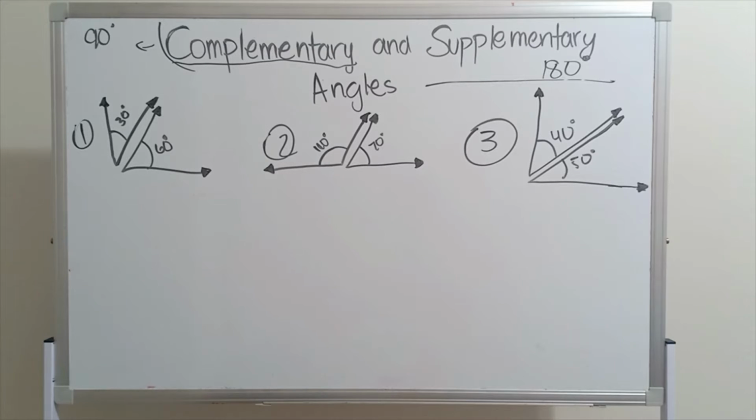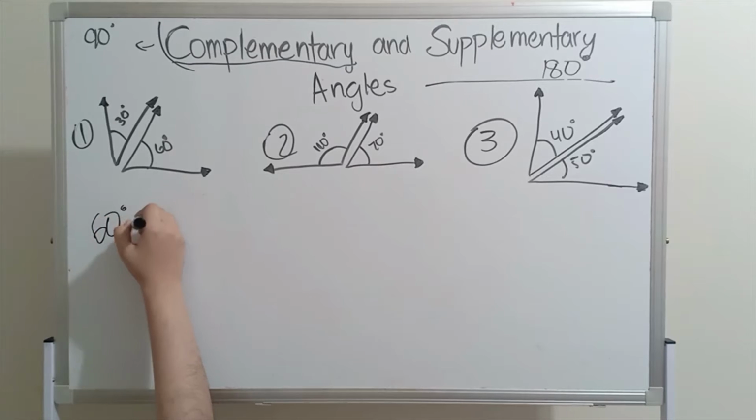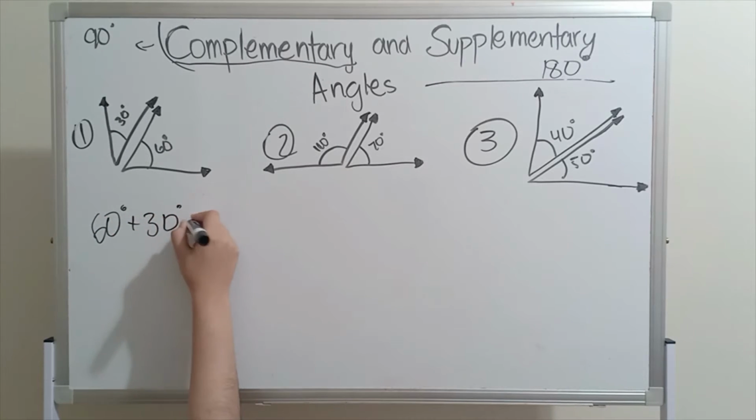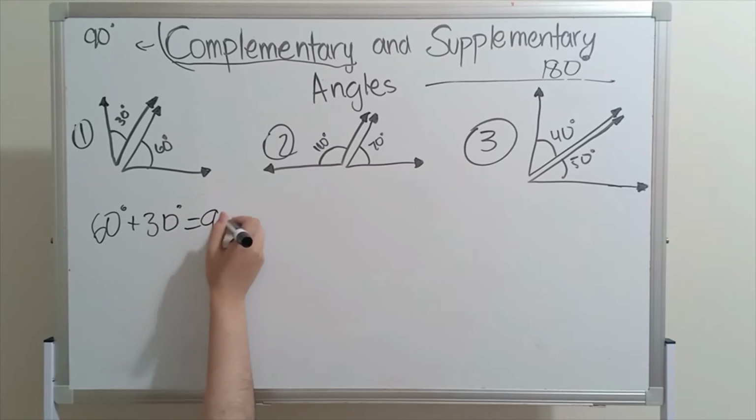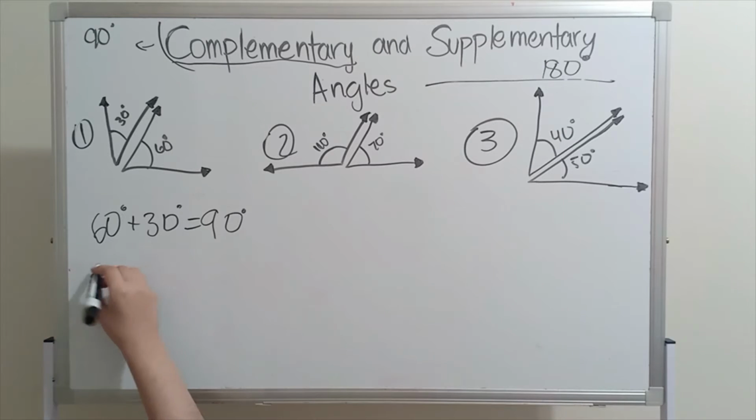In these three questions, we are supposed to identify whether these angles are supplementary or complementary. We have a 60 degree and a 30 degree angle. These angles are not drawn to scale. They are just drawn to show a little bit about what the angles may look like. A 60 degree angle plus a 30 degree angle is going to give us 90 degrees. We talked about how complementary angles, when added, have a sum of 90 degrees. So this one is complementary.